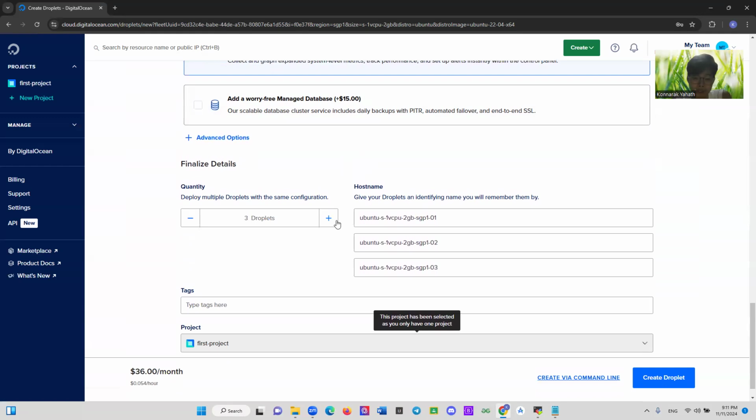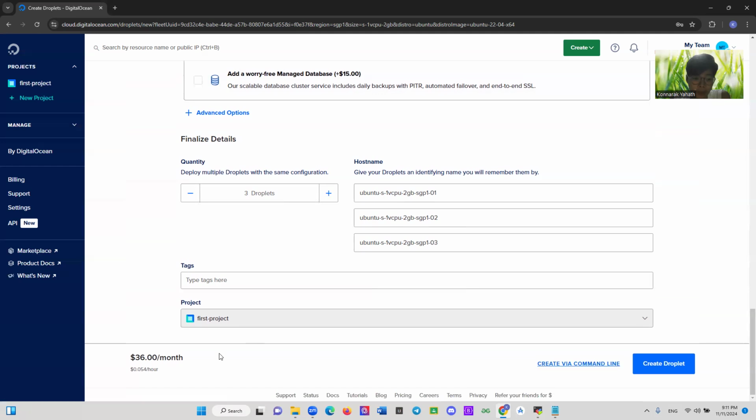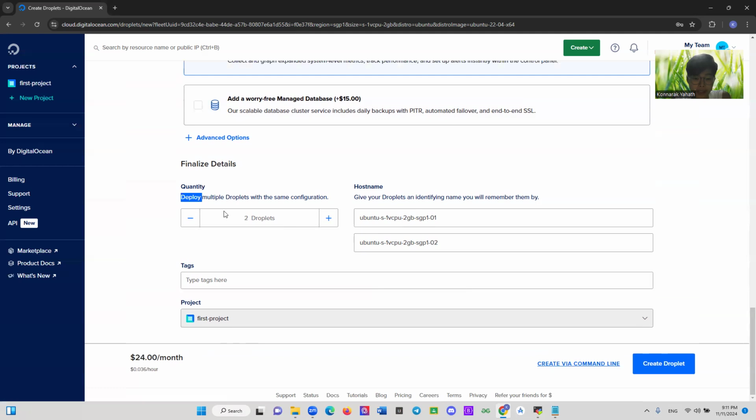If I increase this 3 times, it means three servers, but the service plan also increases. It will cost us $36 a month. So for my case, I only choose one.